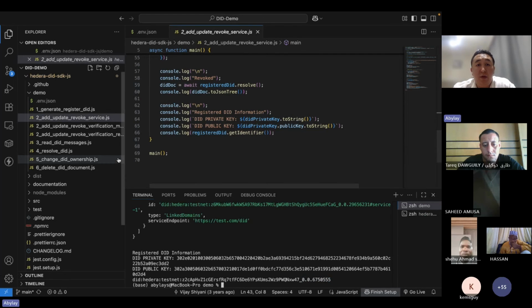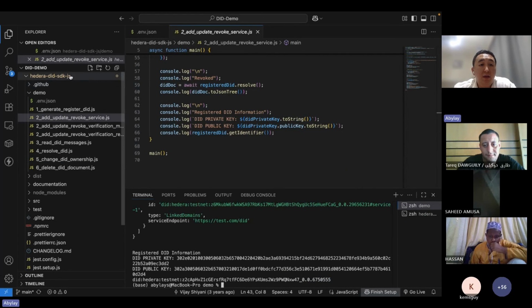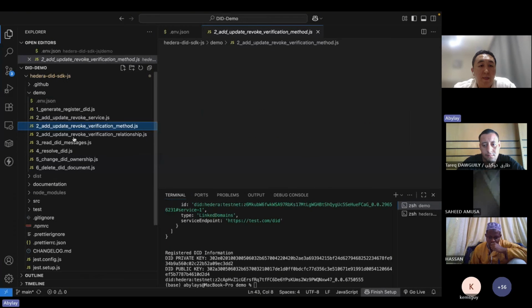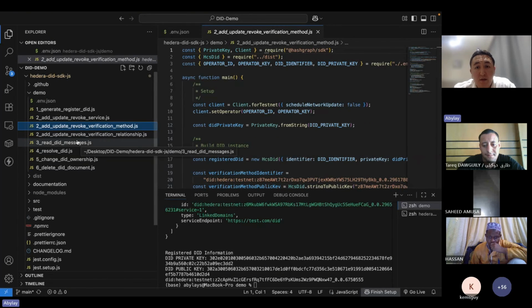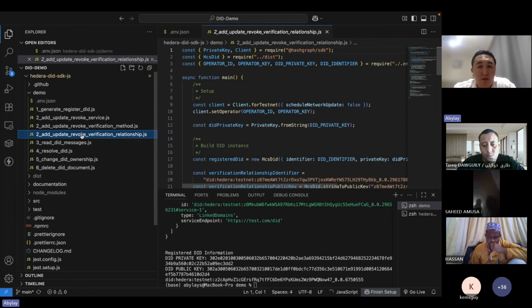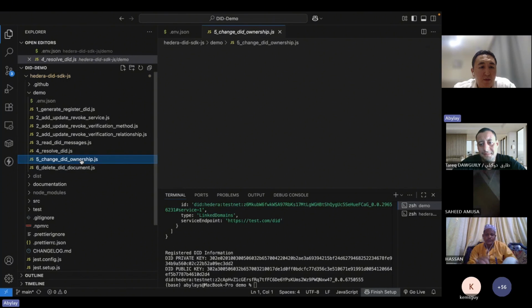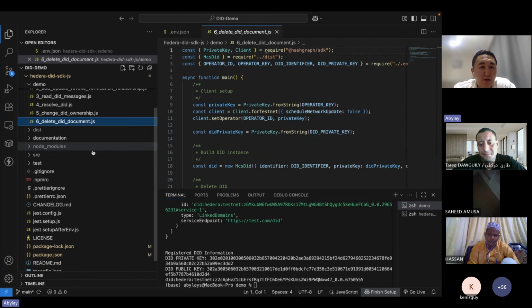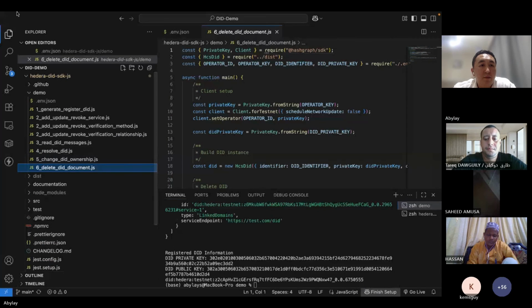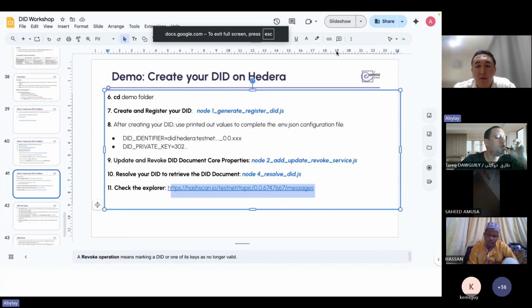Yeah, that's basically the end of the demonstration, but you can install this SDK and play with it, like generate your identifier in testnet. You can do it also on mainnet if you want to spend some money and create it. It's very cheap, as our results show. And you can resolve and change DID ownership. The demonstration scripts are already prepared. Yeah, let's move to the next one then.